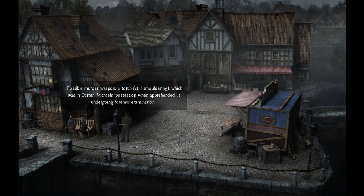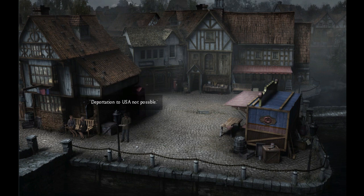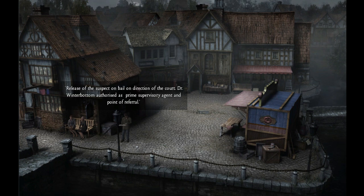Possible murder weapon, a torch, still smoldering, which was in Darren Michaels' possession when apprehended, is undergoing forensic examination. Deportation to USA not possible. Release of the suspect on bail on direction of the court. Dr. Winterbottom authorized as prime supervisory agent and point of referral.